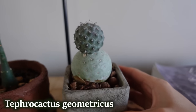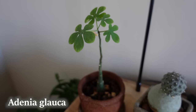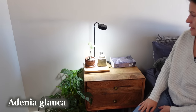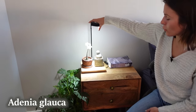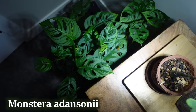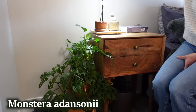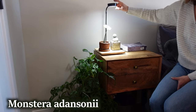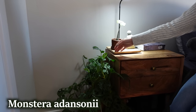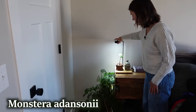The last plants in our bedroom are on Ryan's side of the bed. My Tephrocactus geometricus is going to need to go dormant, so I've been cutting back on watering so it'll drop and then hopefully grow a lot bigger next growing season. Over here is a Monstera adansonii wide form — this is very tolerant of low light because it gets hardly any. It has the lowest power grow light from Hero Aquatics and it's getting just residual light, but still growing well and looking happy.